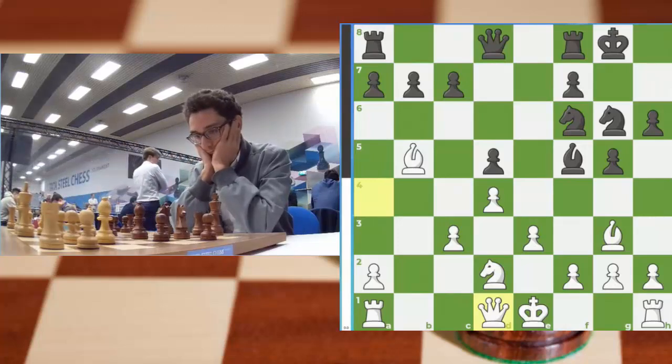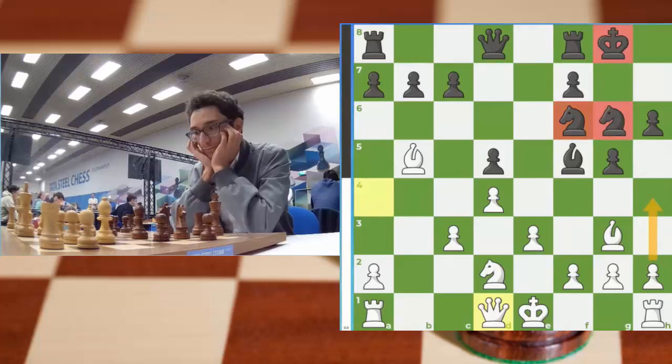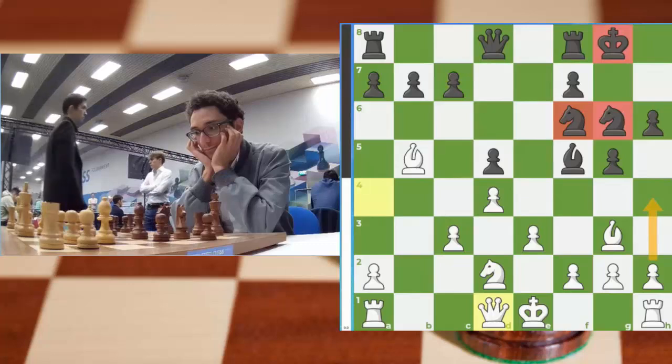I like this maneuver of rerouting the second knight over to the king side, because let's face it, Fabiano's king is potentially a little bit weak. I mean, it has a lot of squares around it. And white could open the king side with h2, h4, and then just come in with the white pieces. But these two knights are a king's best friend.